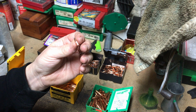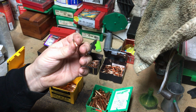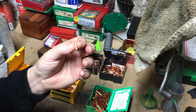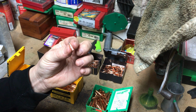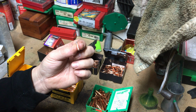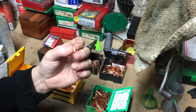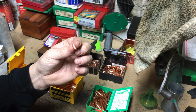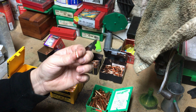This is a core of lead that is pressed into a cup of copper, and then it is formed in a set of dies around that particular lead core. So there is a lead core exposed to facilitate mushrooming on impact. If this particular bullet encountered some kind of hard target, or if you wanted to try to use it as self-defense, it's not your best option. Soft targets, absolutely. This is a great varmint bullet, which the box will even tell you on the side of the box right there, as you can see.